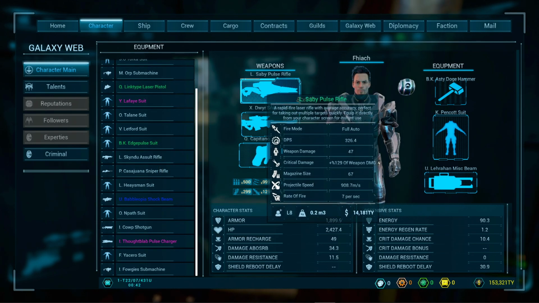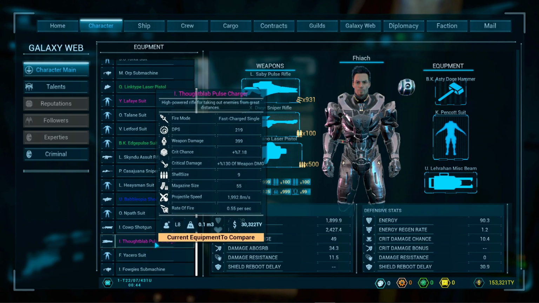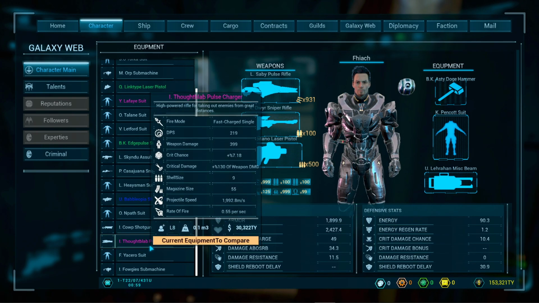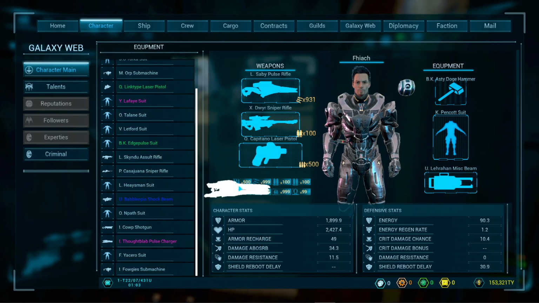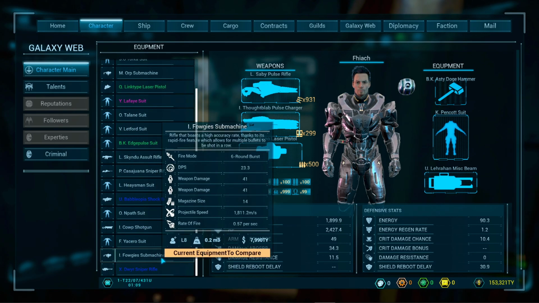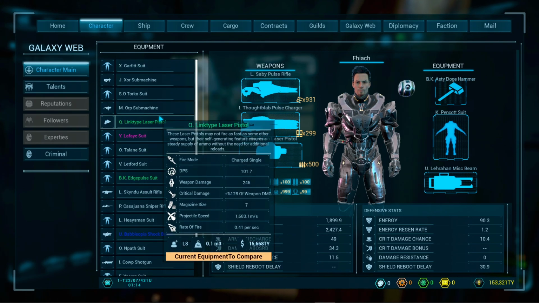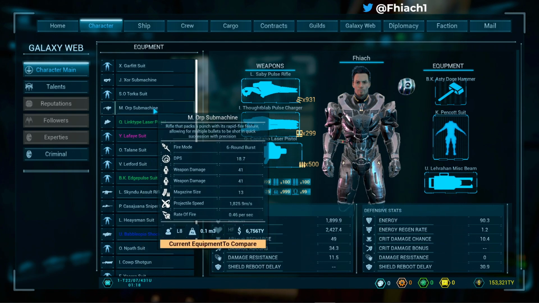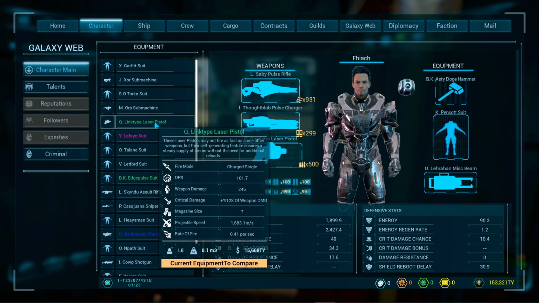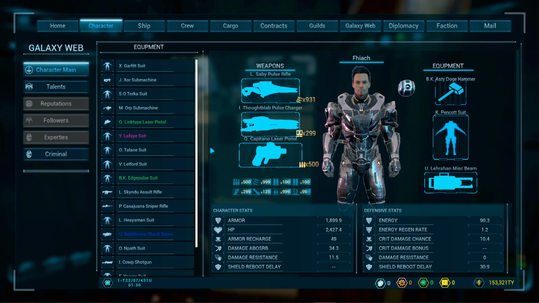Your weapon damage. Oh, but your DPS is 326, and your weapon damage to that. A pulse charger, yeah, okay. Your DPS is that. Let's pop that in there and have a look at it. Then we have a... That's our sniper rifle that we just took off. Laser pistol, weapon damage 246. Oh. DPS is less though. Okay. So we're good on all of that.